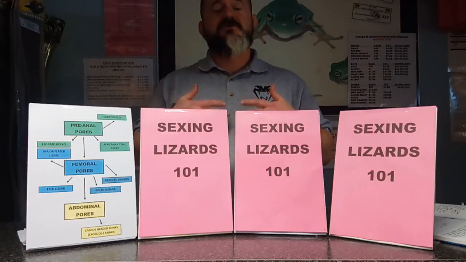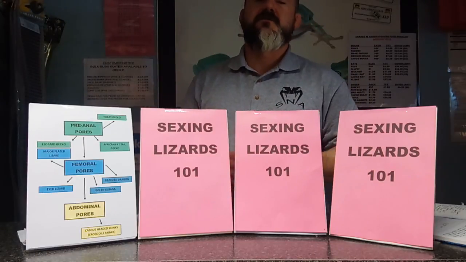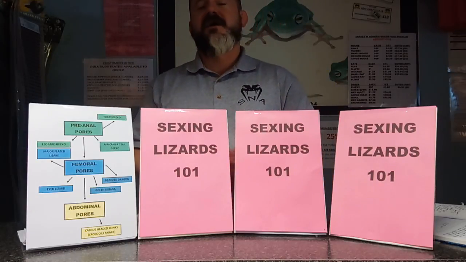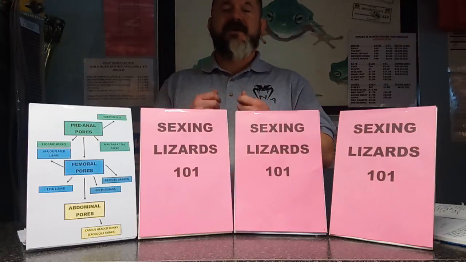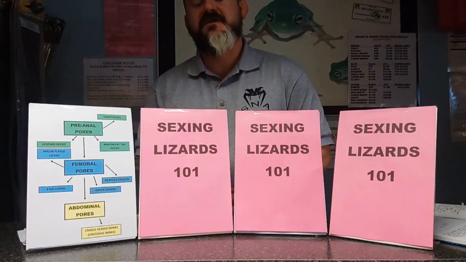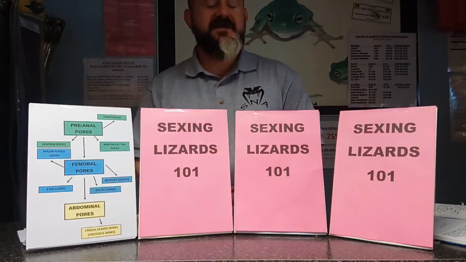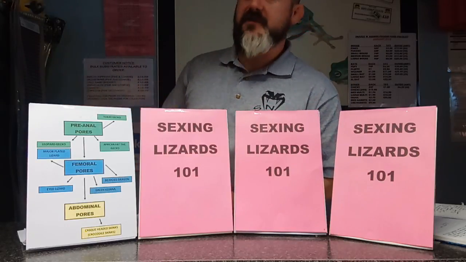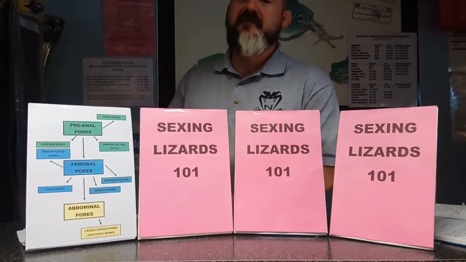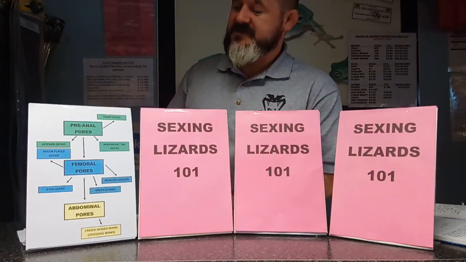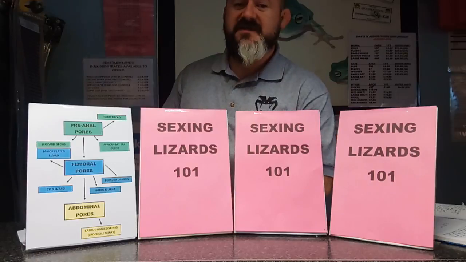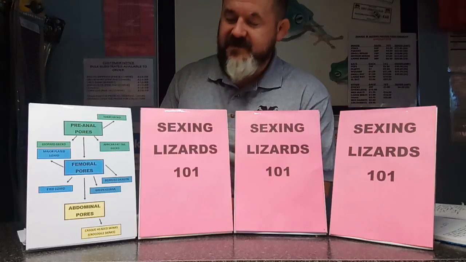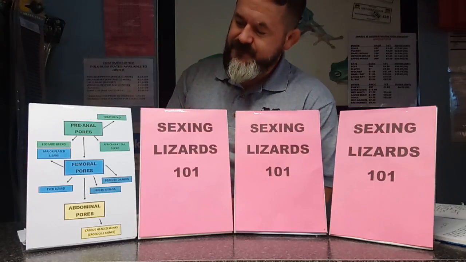One of the most commonly discussed ways of determining the sex of an animal is preanal, femoral or abdominal pores or glands. These emit a holocrine lipid, a fat that's full of pheromones, and they use it for chemical marking and sexual identity. And these can be highly variable. Examples of animals with preanal pores would be tokay geckos, African fat-tailed geckos and leopard geckos. So tokay geckos are genus Gekko, leopard gecko are genus Eublepharis, and African fat-tailed geckos are genus Hemitheconyx.